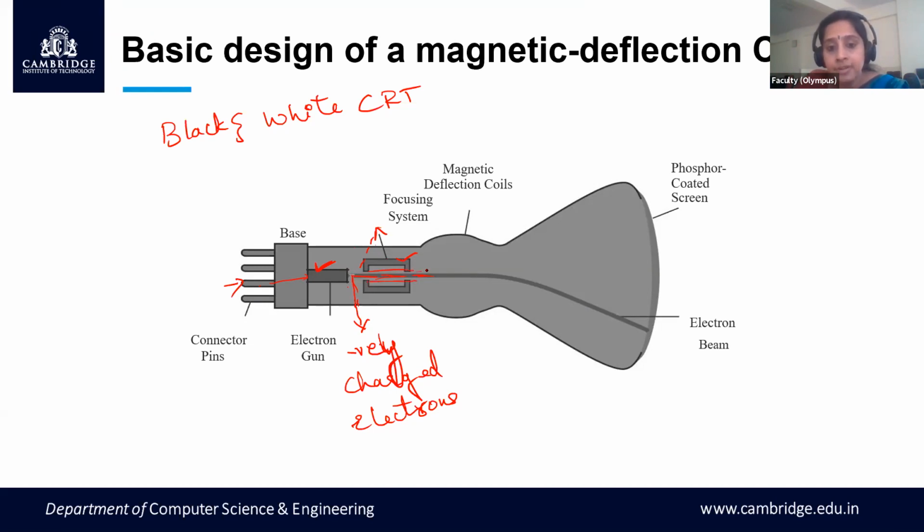Now, after passing, immediately when it comes out of the focusing system, they have magnetic deflecting coils. One on top and one on the side. Magnetic deflecting coils. Again, I will teach you more clearly. So whenever electrons are negatively charged, right? When the positive side of the magnet is active, positive and negative will what?